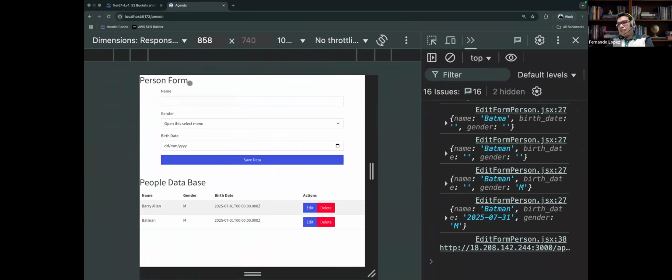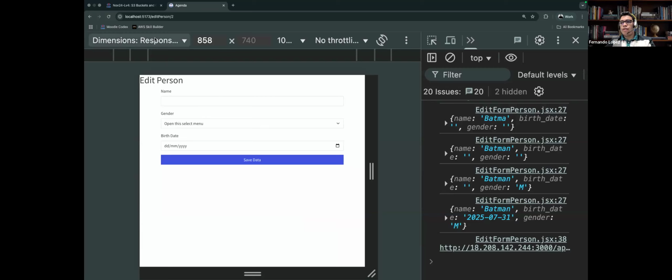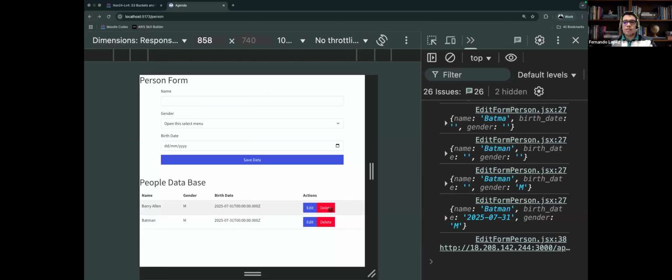So that's the idea, this is the way that we can create a CRUD operation using React. As you see, I am getting the data, I am posting data using a form, I am editing the data with another form, and I can remove elements with this button. You see it?